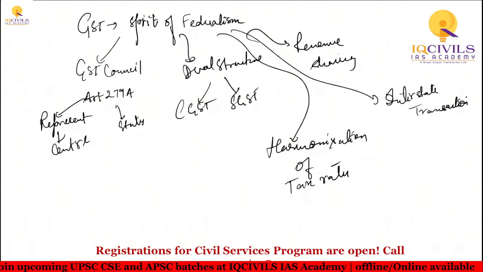Getting my point? So GST specially simplifies the compliance for businesses engaged in interstate transaction by providing a single GST registration for operations across multiple states. Getting my point? So at last you can conclude that GST जो है in India, it also shows federal cooperation through its council, through collaborative decision making, through harmonization of tax rates, which accommodates both central as well as state interest in this taxation regime. Clear? So this is very important.